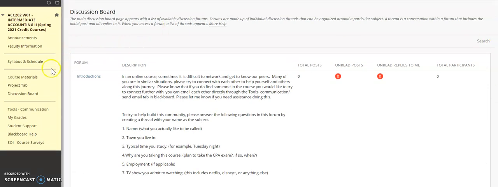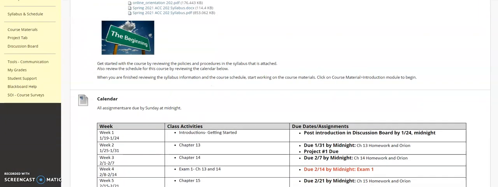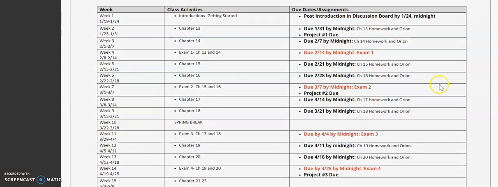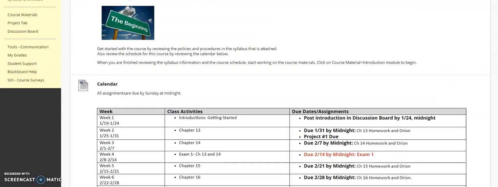And finally, coming back up to the schedule, I just want to review and show you how that looks. Everything should be in here. If you want to print this out, this also includes when your projects are due. Your first project is due that second week. But note that these projects are not tied to the content in this course. So if you want to work ahead, this would be a great area to do that.